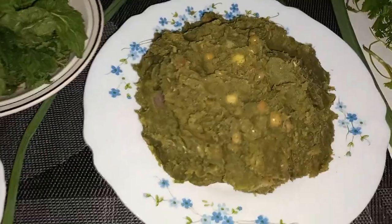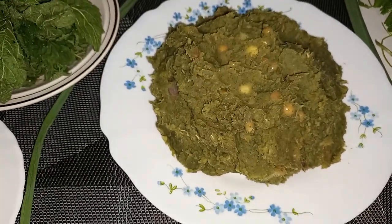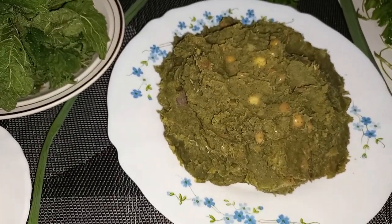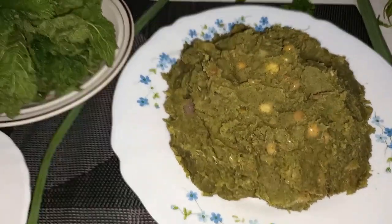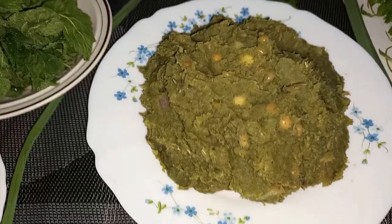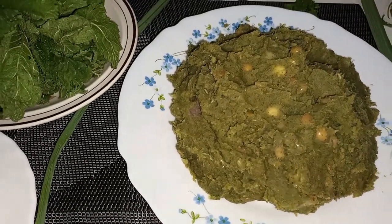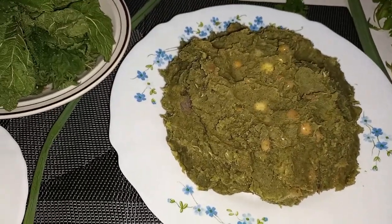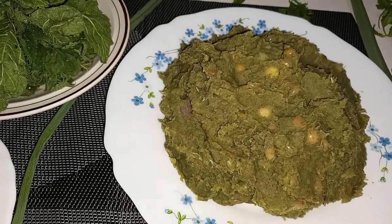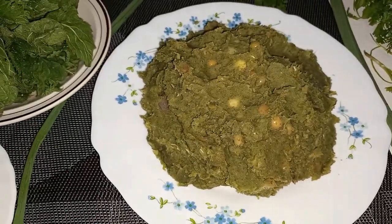People are so attached to traditional foods, and traditional foods are special for every people. And this is a traditional food for the people who live on the slopes of Mount Kenya, the Akikuyu. And because this is the kind of food they ate for many years, they never fell sick. They grew very tall and very strong. They were very strong, and they lived for so many years. They did not have diseases like cancer, diabetes, cholesterol, degeneration of any sort. They were able to work in their shambas even when they were 100 years old.